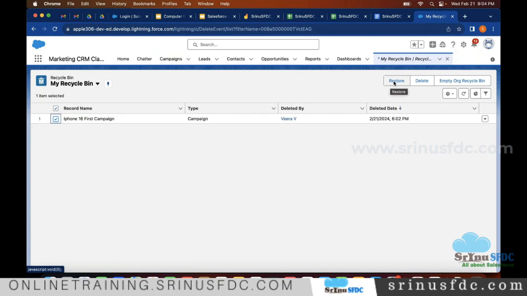The deleted records will stay in the recycle bin only for 15 days. Until 15 days, you can come here and restore. Once it crosses 15 days, you won't find the record here. That is one of the limits.